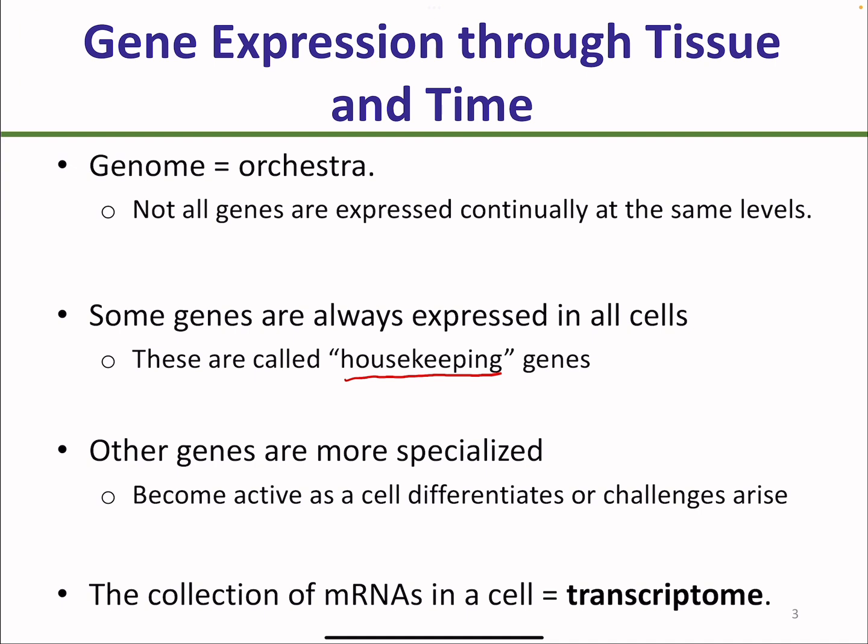Now, when we look at the expression of the genome in a given cell, a given organ, a given tissue, right? All the transcripts in a given condition and time is called a transcriptome, right? So these are all the transcripts, right? If we focus on a cell, it's going to be all the transcripts in a cell. But we can be interested in knowing what are all the transcripts in a given tissue at a given time, right? That would also be a transcriptome.